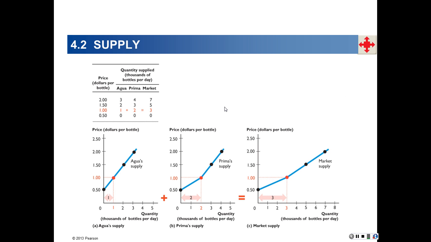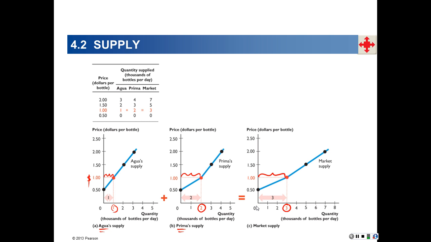Here we have two supply curves. This is firm Agua, and this is firm Prima. These are two businesses that produce bottled water. And these are their supply curves. So how do you add up their supply curves to arrive at their combined supply curve? You add up these curves sideways, correct? For instance, at a price of $1, Agua decides to produce 1,000 bottles a day, right? Whereas Prima supplies 2,000 bottles a day, which gives us a total of 3,000 bottles a day. So how are we adding these curves up? We're adding them up sideways in the sense that this sideways distance plus that sideways distance gives us that sideways distance. And we're doing this for two suppliers, but we could just as easily do this for 1 million firms. Correct? So this is how one arrives at market supply.